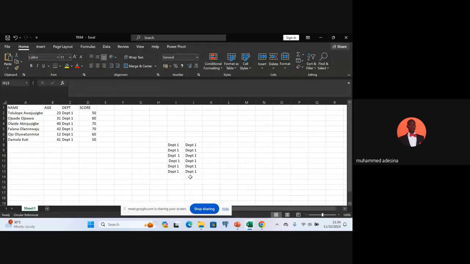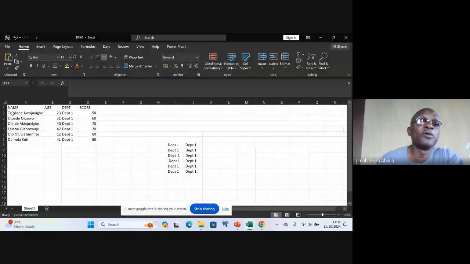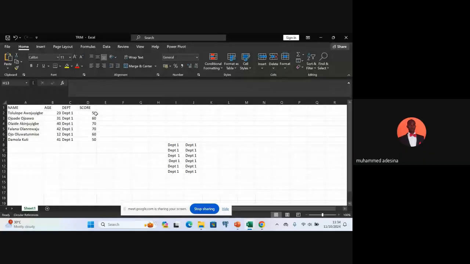Maybe as you have the department now, you have department, you have age, you have school. So maybe some has 2 spaces, some have a space, some has 3 spaces. Can the trim work for that? Okay, I understand what you're saying. Let's say you want to trim from A to D now.